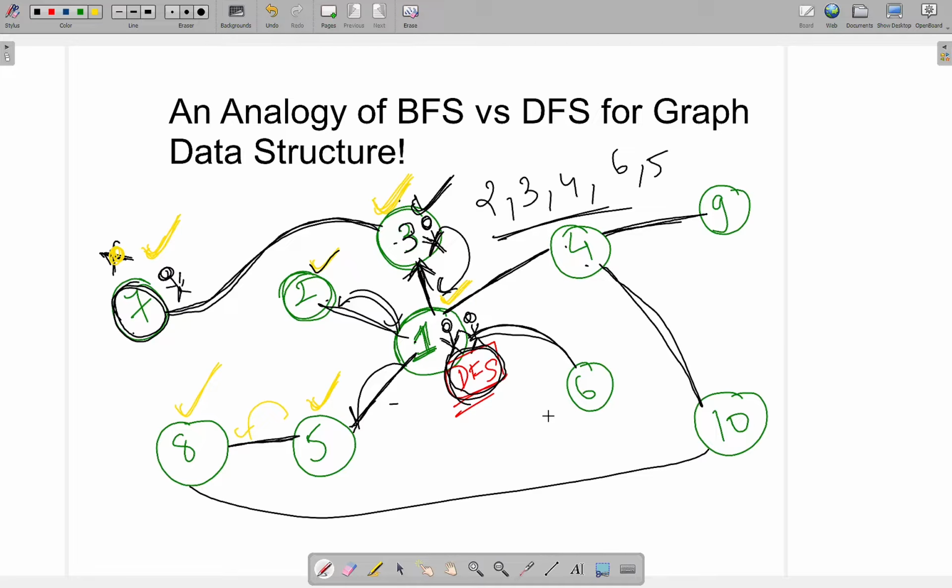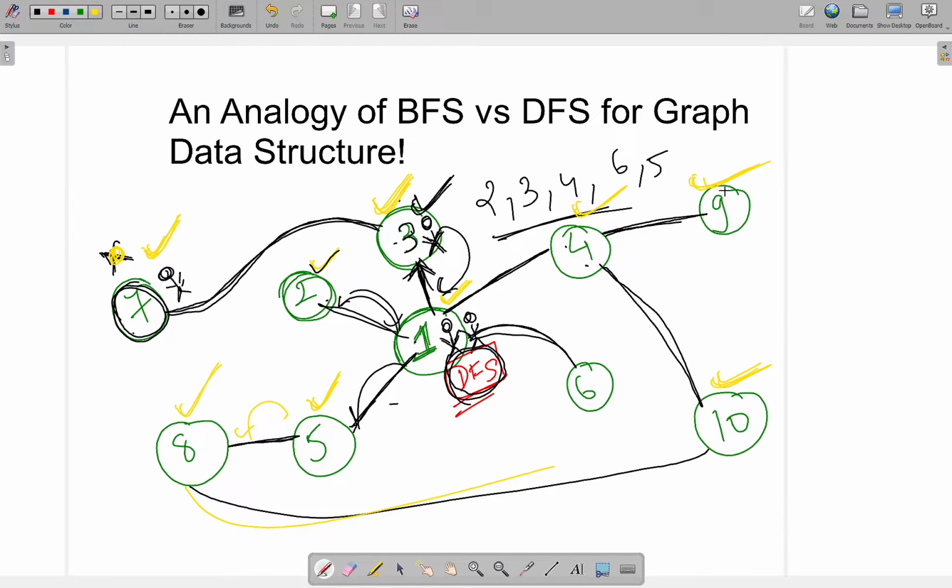From 8 he sees that there is another city 10 that is not conquered. He goes to city number 10, conquers that as well. From 10 he sees that there's another city 4 that is not conquered. I'll go there and conquer that as well. From city number 4, he sees that on the left there's city number 1 that I already conquered, so I don't have to go there. Now from city number 4 there's another city that is connected, that is city number 9. I did not conquer this one, so let me conquer this as well.